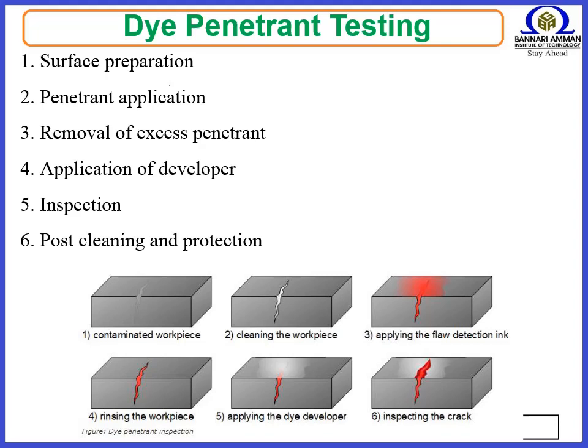Penetrants may be visible, meaning they can be seen in ambient light, or fluorescent, requiring the use of a black light. When performing a PT inspection, it is imperative that the surface being tested is clean and free of any foreign materials or liquids that might block the penetrant from entering voids or fissures open to the surface of the part. After applying the penetrant, it is permitted to sit on the surface for a specified period of time, the penetrant dwell time, then the part is carefully cleaned to remove excess penetrant from the surface.